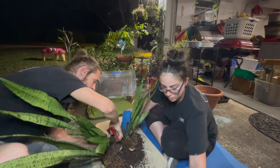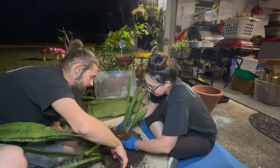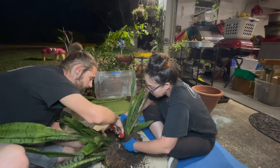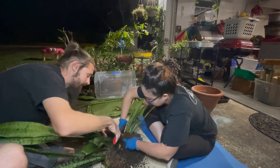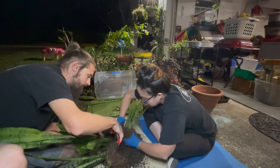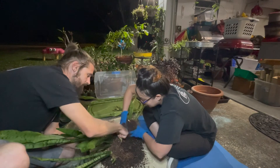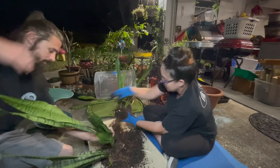There's earthworms and stuff. It's probably still something in there holding it together. Oh well, that could be a water one — we're going to do some water propagation with these two. See, when you're planting you just kind of got to go with the flow. You can't get upset. If something bad happens you can just fix it. You can manage it. It'll be okay.